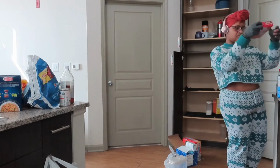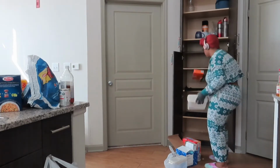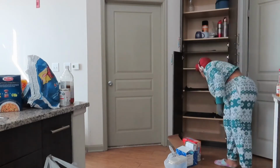Not me struggling to find the expiration date, y'all. But look how old some of this stuff is. I'm kind of embarrassed to show you. Like, how did it slip that it's been in there for that long? Just take a look.